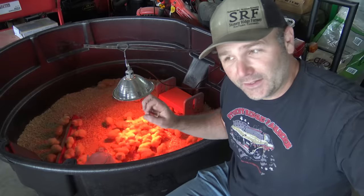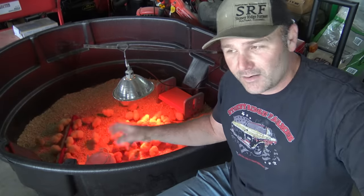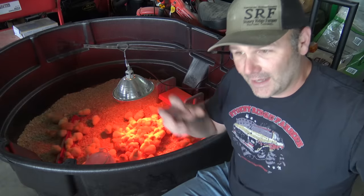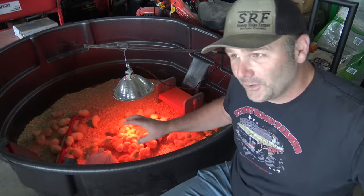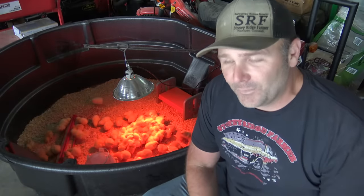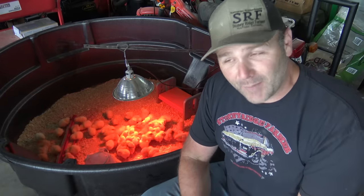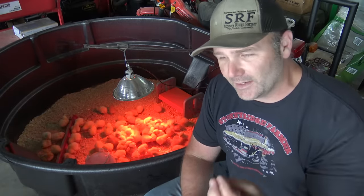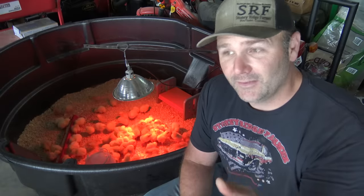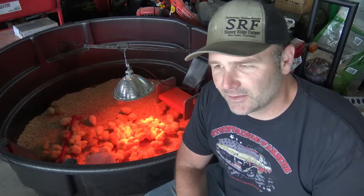After about the second week here, we'll start feeding them on and off. In other words, we'll feed them for 12 hours and we'll take the food away for 12 hours. And we'll feed them for 12 hours and we'll take it away for 12 hours. That's the way we do it. We only feed enough food that these birds can consume it in about a 6 to 12 hour period. If we put too much food out in the mobile coop, then we're gonna have mice and rats. So we want our birds to be able to eat every single morsel of food and be ready to move. If they're hungry, they'll follow you and they'll move better. So this is just a lot of food for thought here, guys, a ton of food for thought.